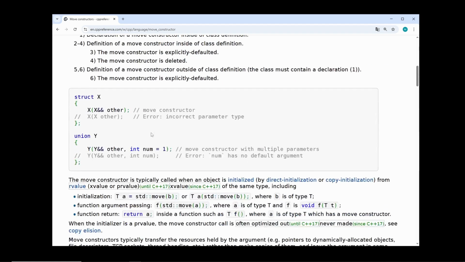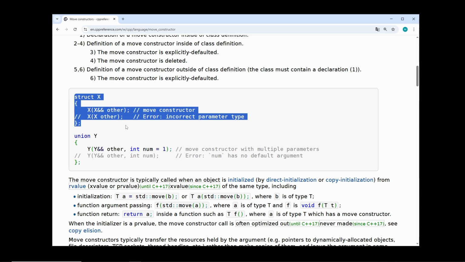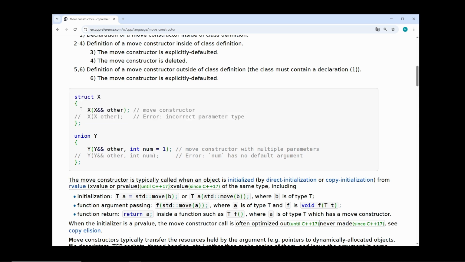Here is an example, we have a struct called x. Here we have our move constructor, and you can see it starts with the class name like all constructors, but important, we have this double ampersand, which is an indicator for an x value when we try to move something.